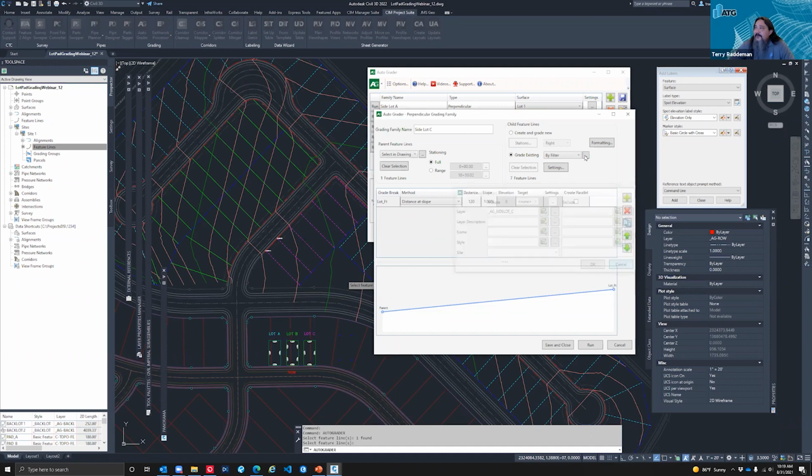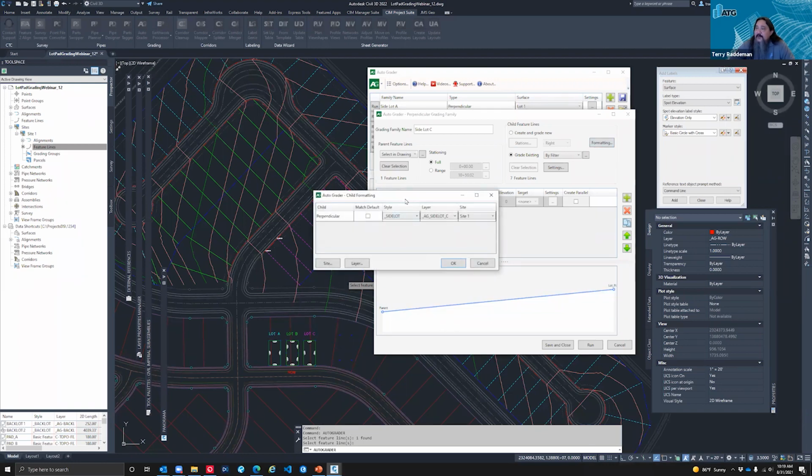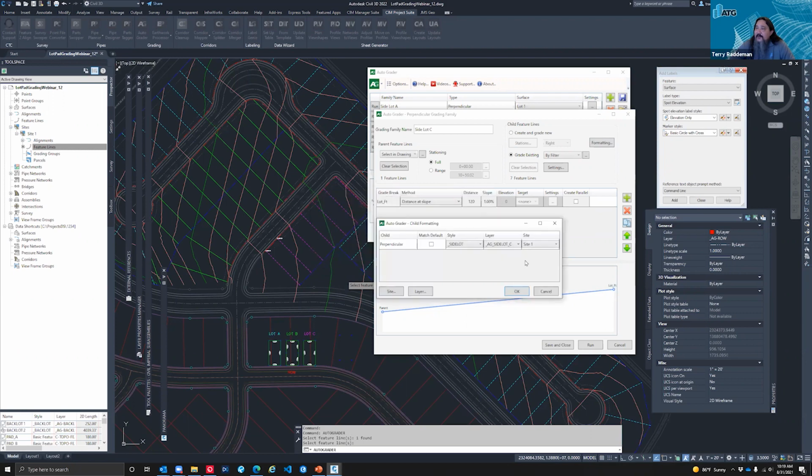to apply my window. With that, you can do filters, or you can select different objects, and it gives you a little readout here. For settings, we're going to go along the child, which means we're going to set the elevations along the feature line here. Then under format, we can tell it what we're using as far as styles, layers, and what size. There's a layer called the side lot style, and the side lot style is on 0. So when it applies it to this layer, it turns purple here, and it's on site 1.